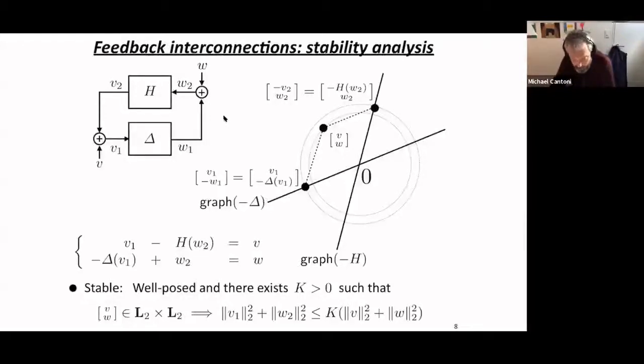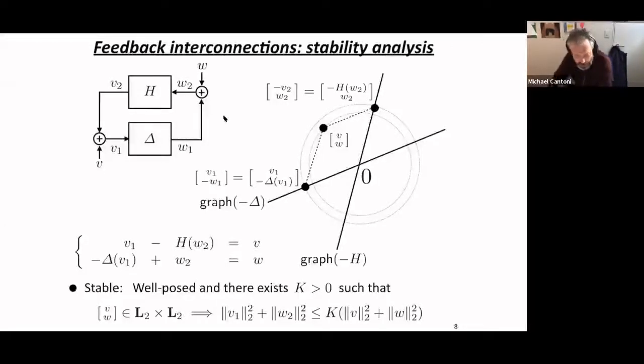Now what I've drawn here makes sense when these things are linear. I don't quite know how to draw these pictures in an informative way when these are nonlinear, but I'm not assuming linearity in anything I've said so far. The fact that we're decomposing these exogenous signals into things that live in the graphs of the open loop components can be seen directly by rewriting the feedback equations. Here are our exogenous inputs, and they're being decomposed into something that lives in the graph of delta and something that lives in the graph of H, or actually minus H and minus delta.